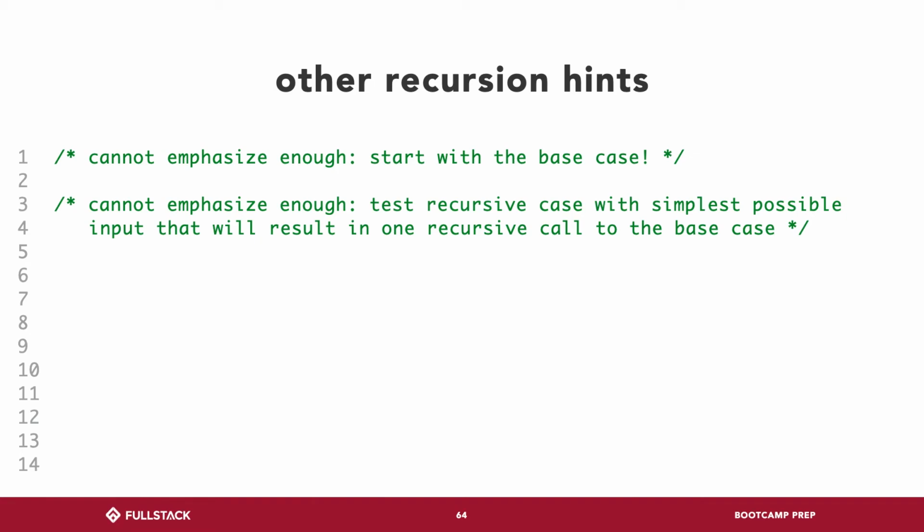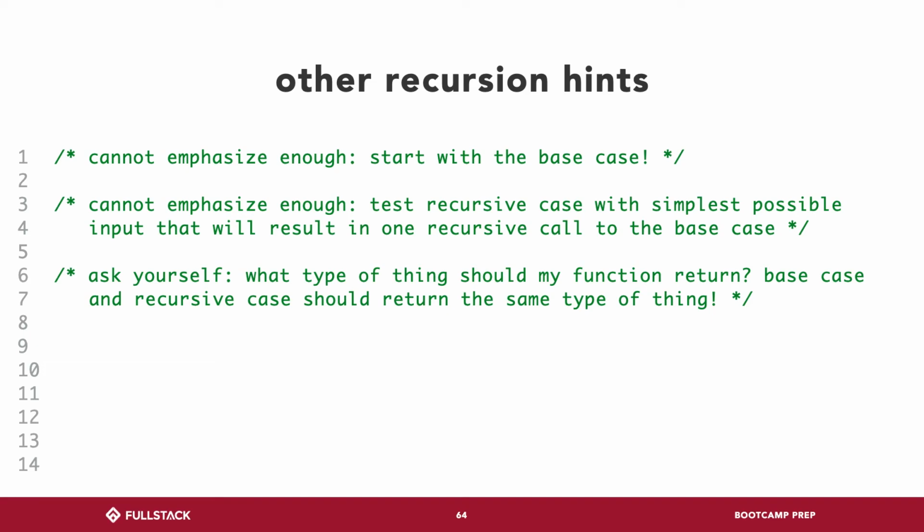Yeah, so definitely start with the base case. That's number 1 for sure. Definitely do that, and test it with the simplest cases. Okay. You want to test it so that the actual recursive call is only running once, because then it's easier to debug. Why isn't this simple thing happening? You can fix that right away.